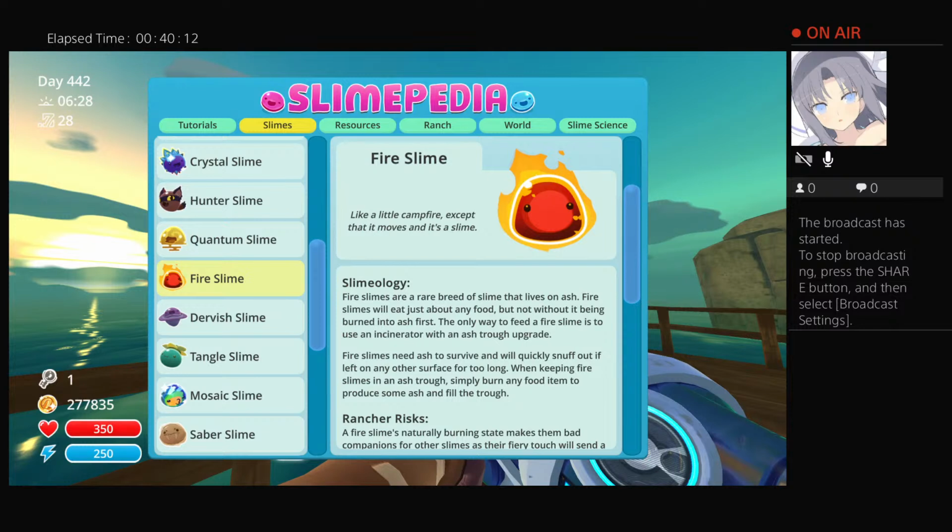Fire slimes need ash to survive and will quickly snuff out if left on any other surface for too long. When keeping fire slimes in an ash trough, simply burn any food item to produce some ash and fill the trough.